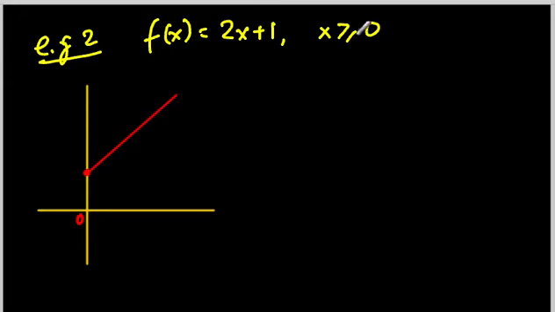Because we have that equal sign over here, whenever it's an equal sign, you should always make sure that you have a closed circle over here, and here it goes on till infinity, right? So this is x, it goes on after 0, as we said over here. And basically, that's it.